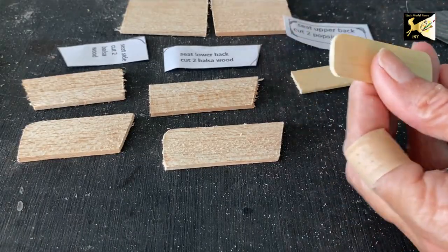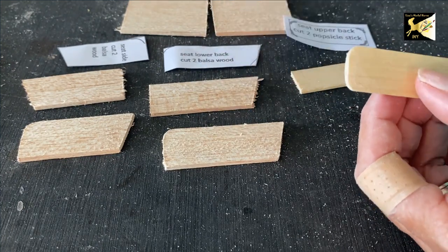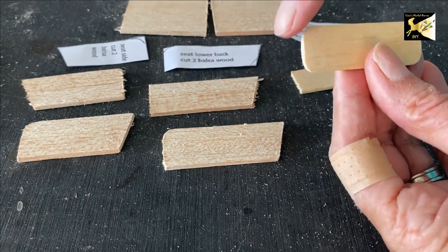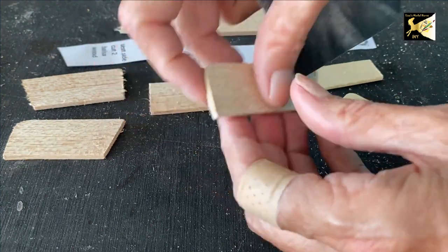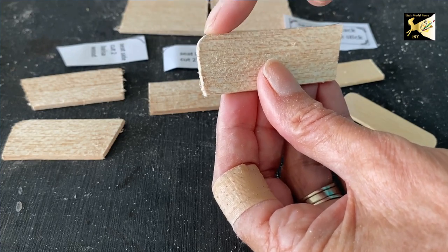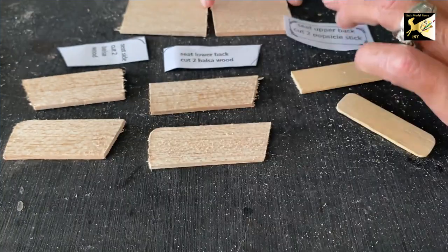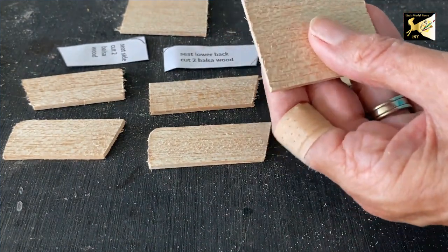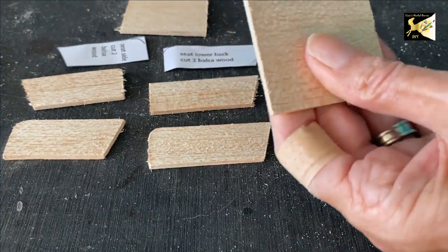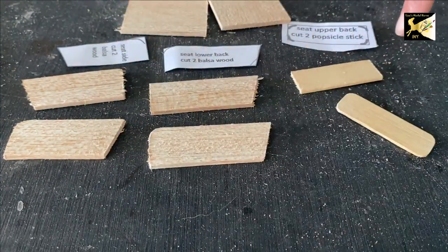I have these all cut out and I've sanded one of each of these. I'm using 180 grit sandpaper. The amount of curves you put on each of these is just for visual effect. You can do whatever you want. You can curve it a little, a lot, or leave it square. And with the extra roughness, just give that a quick sand. Don't oversand it, and do that on all the pieces.